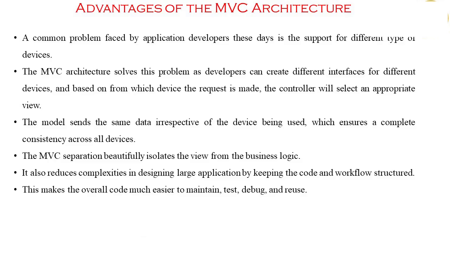Advantages of MVC architecture. A common problem faced by application developers these days is the support for different types of devices. The MVC architecture solves this problem as the developer can create different interfaces for different devices based on which device the request is made from. The controller will select an appropriate view. The model sends the data irrespective of the device being used, which ensures complete consistency throughout.